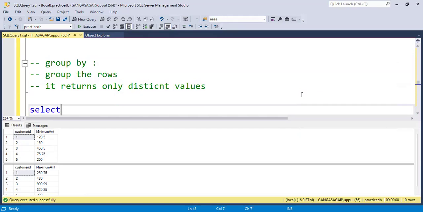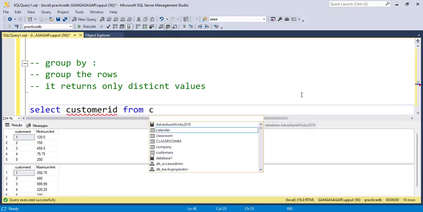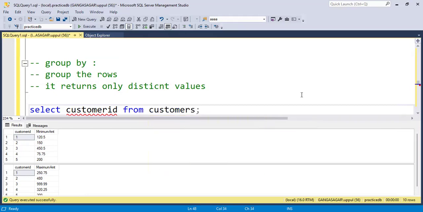Suppose in my customers table, I have different customers, but when I use group by function on this customer ID, customers from orders.